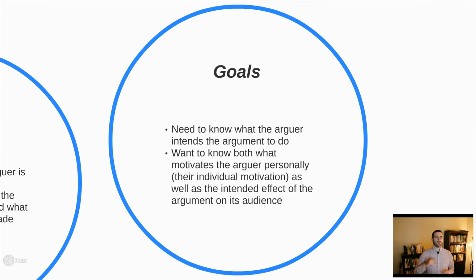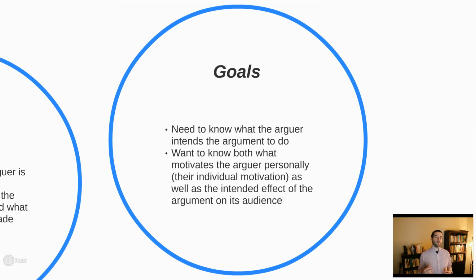Finally, we want to know the goals of the argument. We want to know what the arguer intends the argument to do. What effect is it supposed to have? And we want to know what the personal motivation is, right? What is their goal for themselves in making this argument? What gets them to get up and talk, right? For me, right now, it's because I'm teaching. That's my goal. My goal is to teach here.